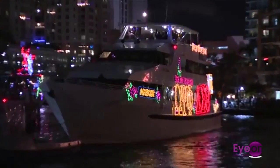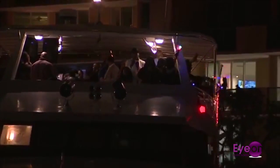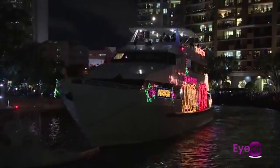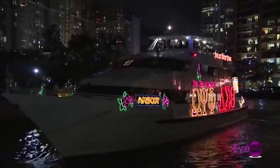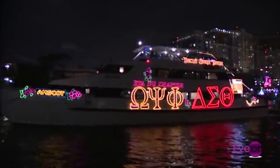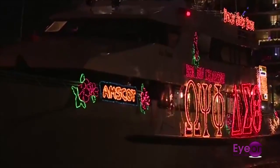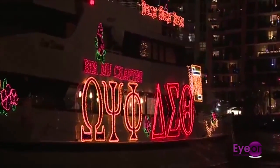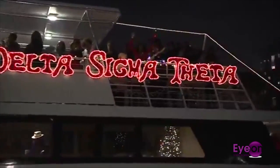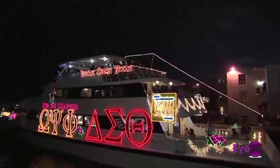This is the fabulous Sundream yacht on board the Scouts Broadway Illuminae chapter of Delta Sigma Theta sorority. Yes, here comes the fabulous Sundream yacht. Delta Sigma Theta and Omega Psi Phi are nonprofit public service organizations which have been around for more than 104 years. Of course, they serve the community and provide scholarship funds to deserving students in Broward County. They use their participation in the parade as a fundraiser for community service projects and, of course, the college scholarships. They're looking pretty good, Sundream. It's a 137-foot charter boat. She's a beaut.